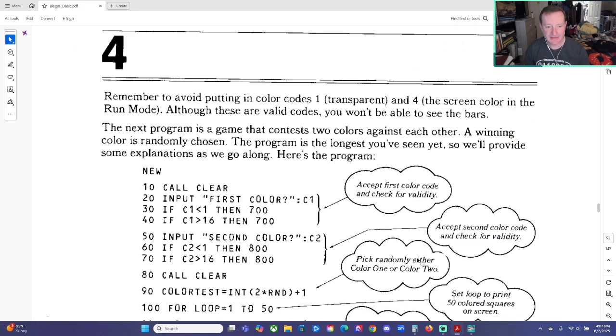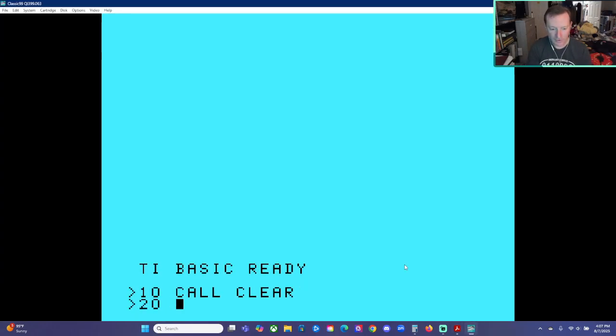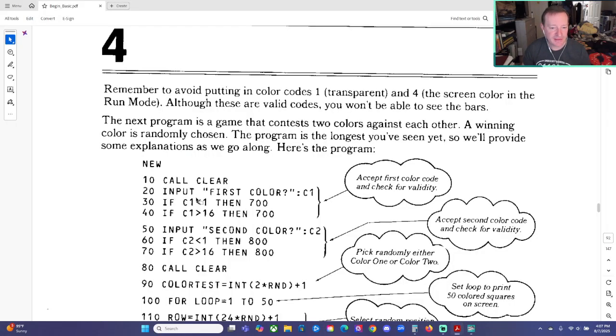Let's do it. 10 call clear. 20, I think it's done by 10. Yep, 20 input first color.